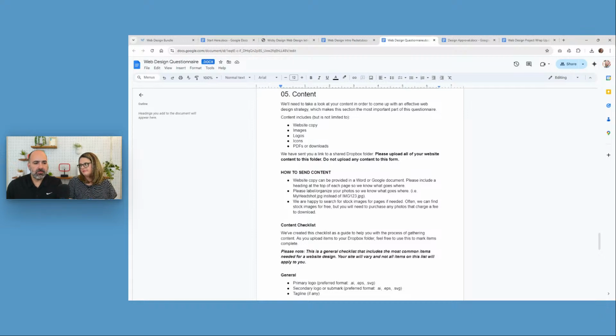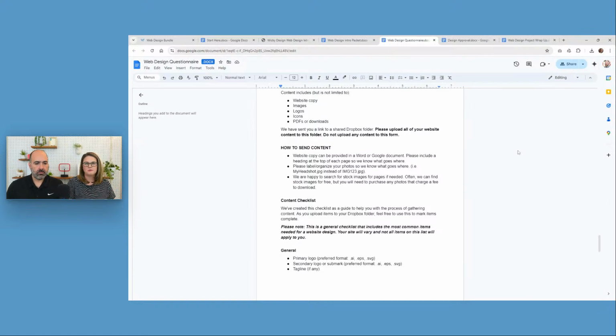And I guess we should say not everybody's going to want to do Dropbox, right? Would you say most people that we work with just upload it to Dropbox, but some people might still email you, like if they can email a lot of stuff through one Word doc? I usually don't have a problem with Dropbox. It's pretty easy: you just send them a link to the folder and they upload it. It works for us, but if you use Google Drive or something else, that works. You obviously customize this to your liking, whatever you prefer.